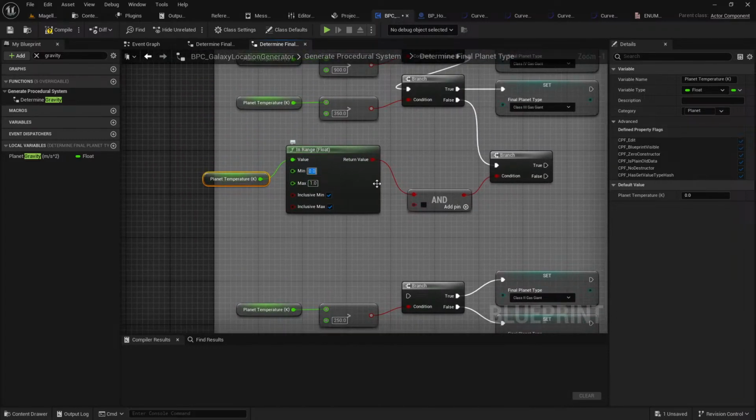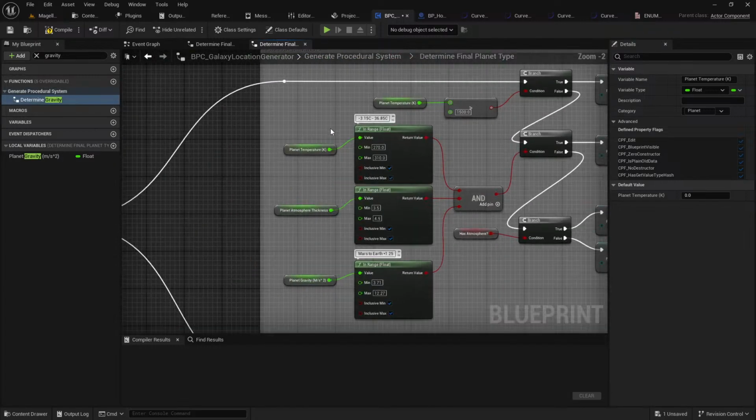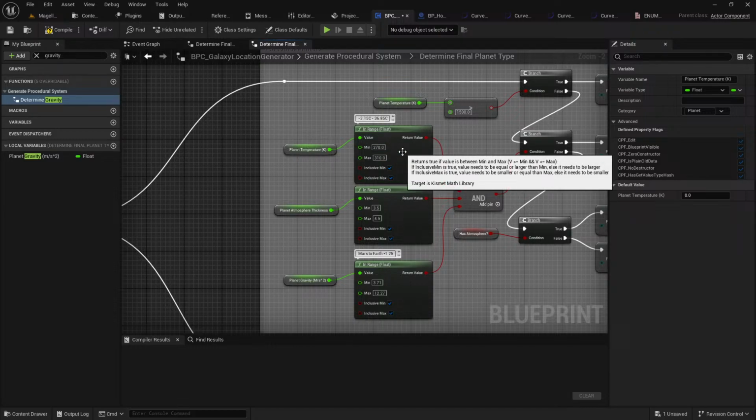I'm going to use a slightly wider range to that of an Earth-like, because we can have a hot water world, definitely.